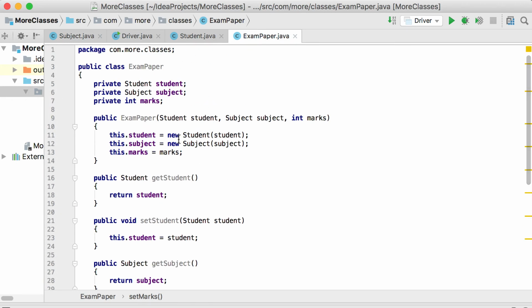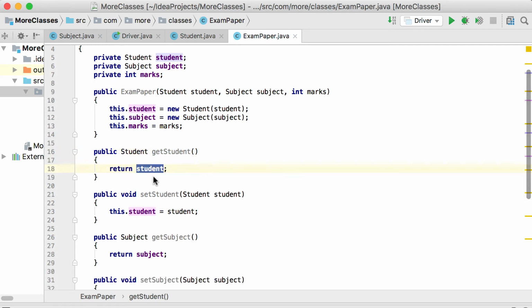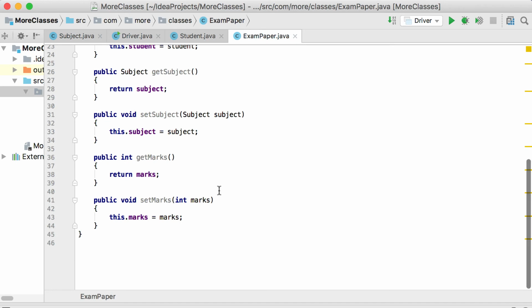Okay, so now in this object, when we get the student of this object, again, we do not want to send back our original student. So when we send back an object, if I'm talking about marks there at the bottom, I can just send through the marks. Get the marks, send it through, set the marks, set the marks.